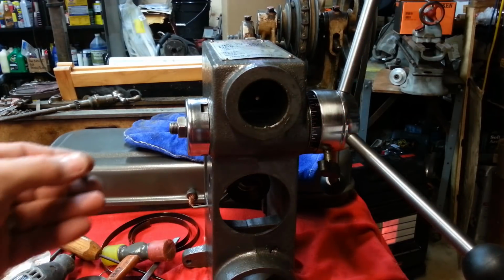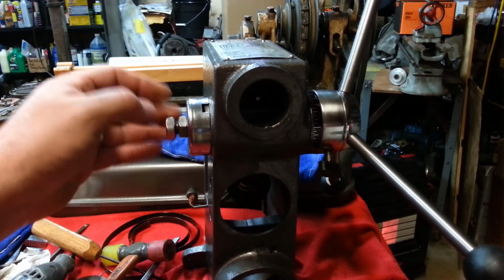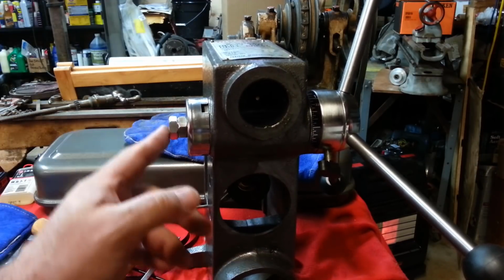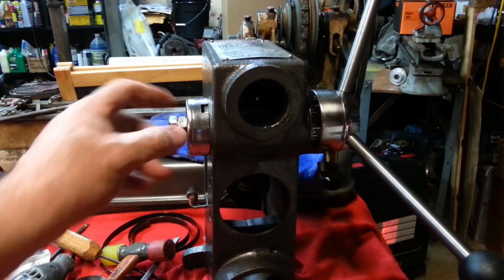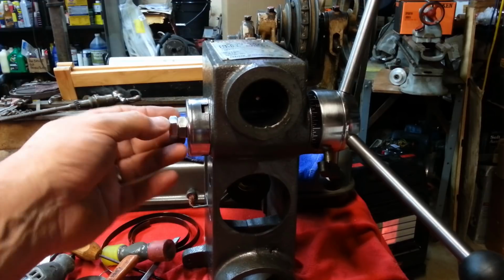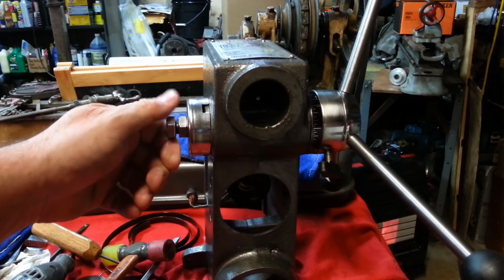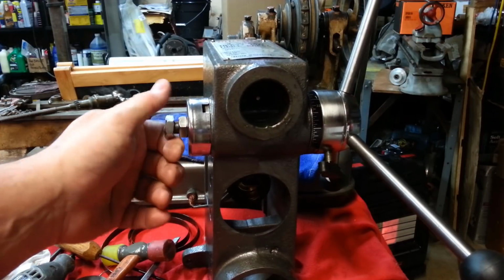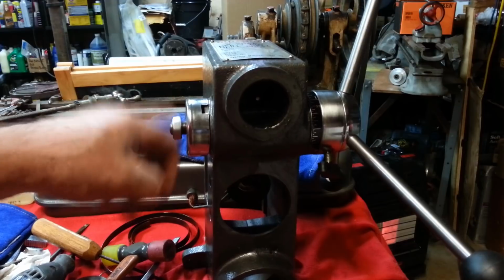But let's see what these two nuts look like on here. I think they're a little thick. Well, not really. The stud comes almost out to the end of them. But I do think they're a little thick. I might machine them down on the lathe some. I think the original thin nuts were thinner than that. In fact, I know they were because I've got a drill press over here with those on it. Let's go look at it.